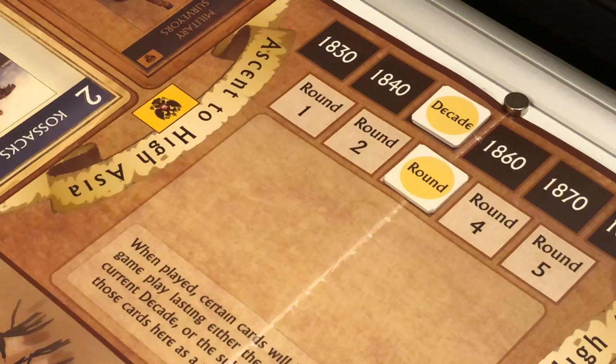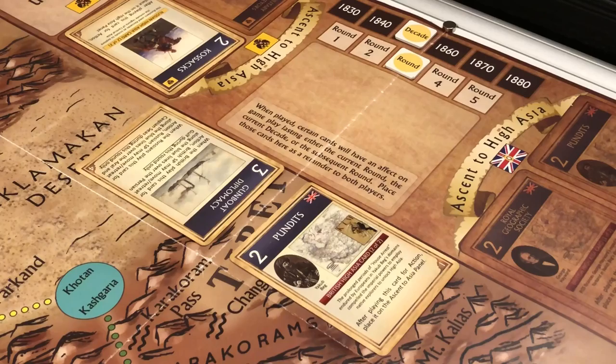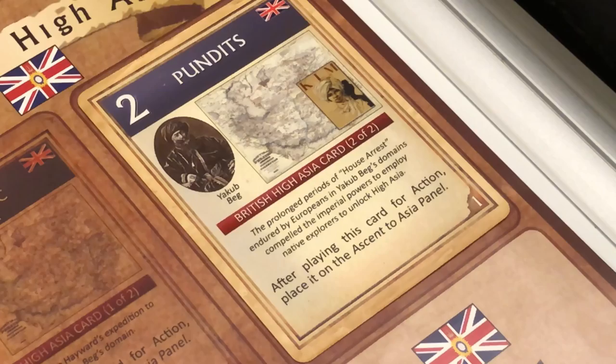Now on to round 3. Each of the sides selects a card. The Russians select gunboat diplomacy, the British pundits. So the British have the initiative and will play their card first. And the British will play first the event of the card in order to complete 1/2 of the requirements to be able to enter into Kashgaria. And the card is placed in its corresponding space in the panel.